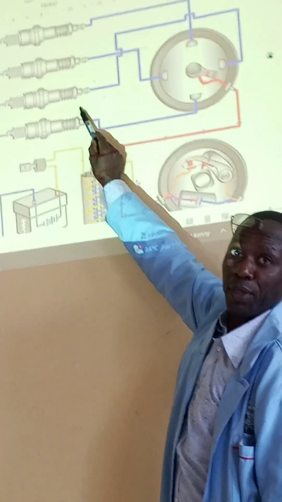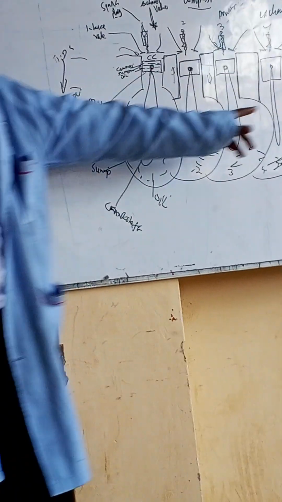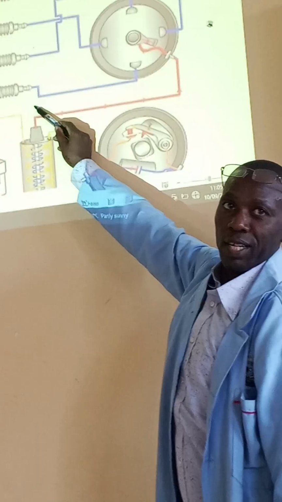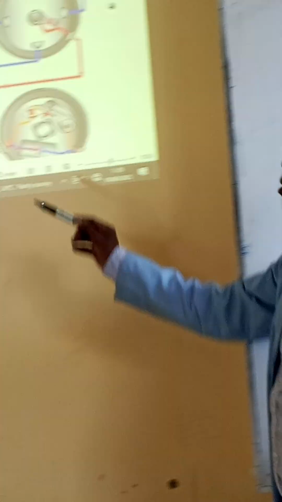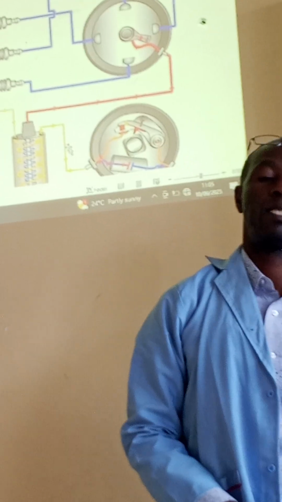But they brought it to number 3. Okay? So number 3, meaning they are using this firing order. And then the next one, which is this one, they take to 4. And then the last one here now, they have taken it to piston number 2, which is the last one here as well. This is because the distributor is rotating at half the crankshaft speed, and that is what is giving us that firing order.